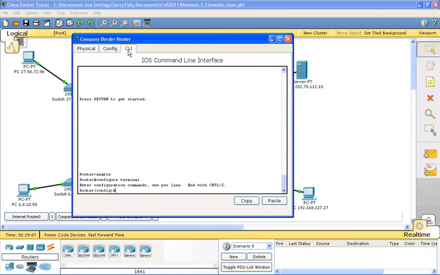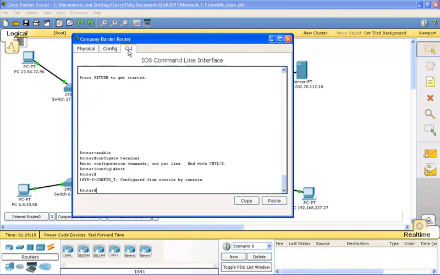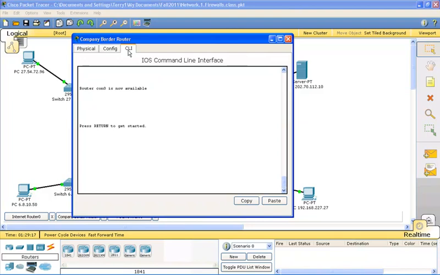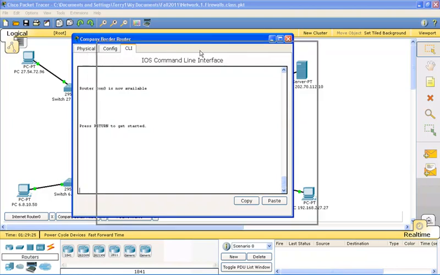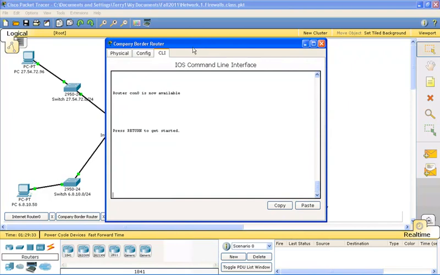You click on this tab that says CLI. This is the command line interface, and let me show you what it'll look like when you come into it. It should look like this. And let me warn y'all before we get started here, I don't do this every day, so I'm pretty rusty with my IOS commands.